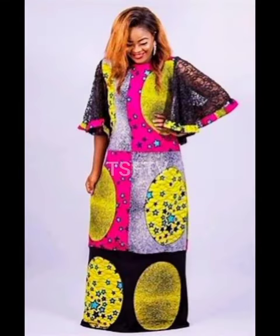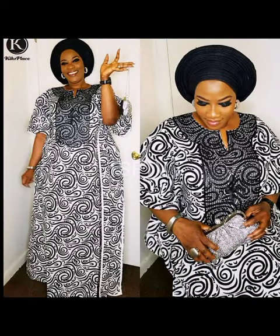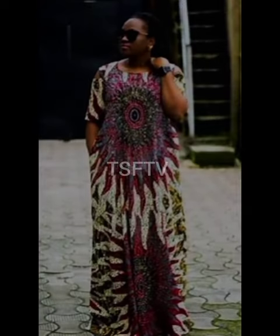Bubu Ankara gown styles for elegant ladies that want to remain elegant, lovely and amazing fabrics. Talk about African fabrics ranging from the Adire, Kampala lace as well as the Ankara. You find unique other fabrics. Talk about the chiffon fabric. You find skirt lace, white lace. You find elegant lace styles and classy look right here.